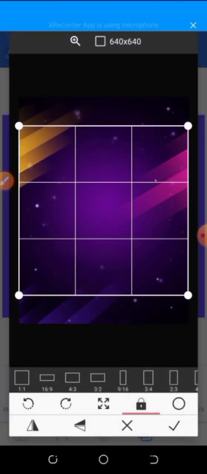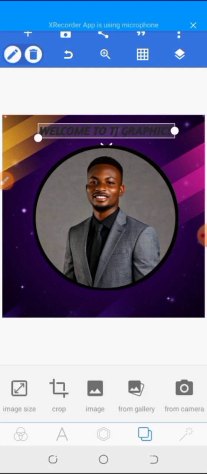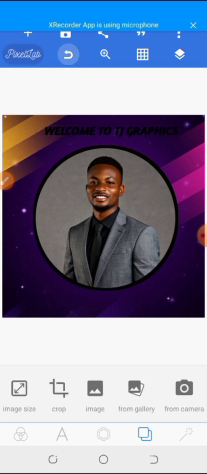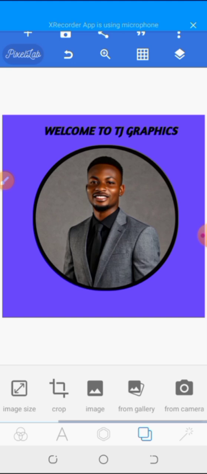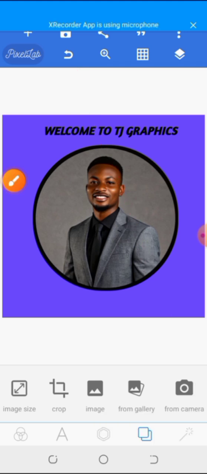So you click on OK. Alright, as you can see, the background has changed into the image that I selected. But I'm just using this one to teach you. So we are going to just go back and then leave it like this. This is the back. If you make a mistake and you want to change it or you want to go back, this is the one you use.